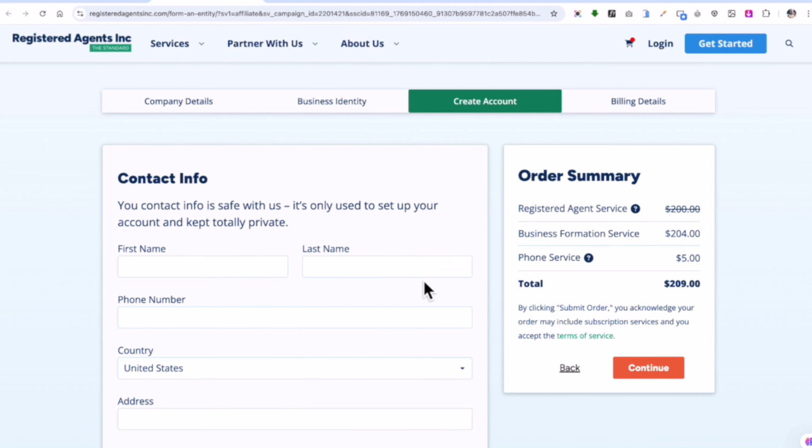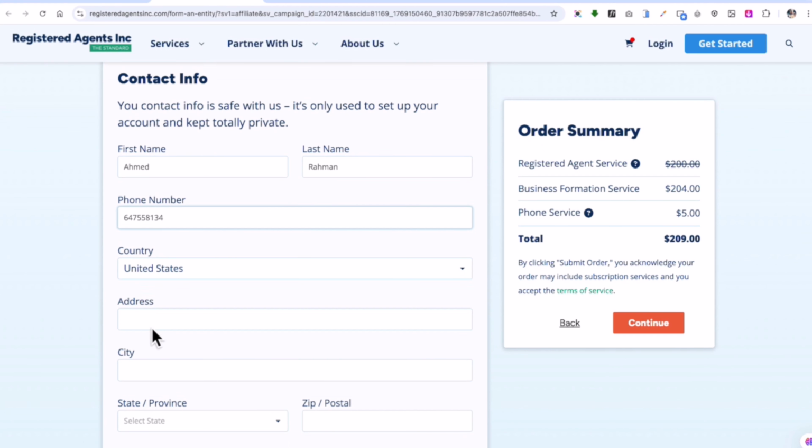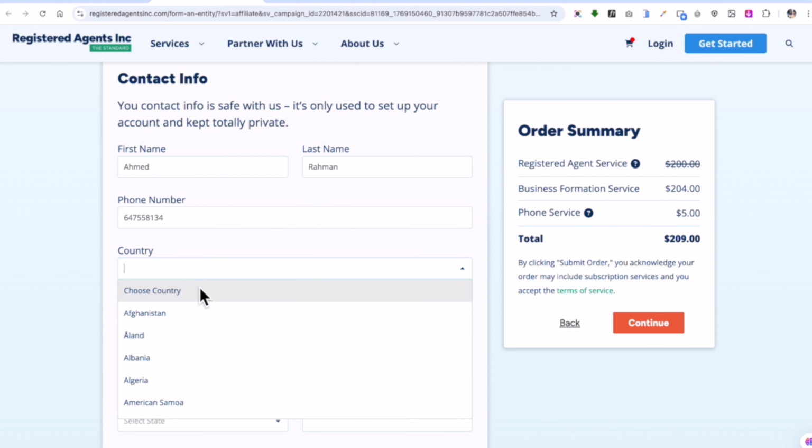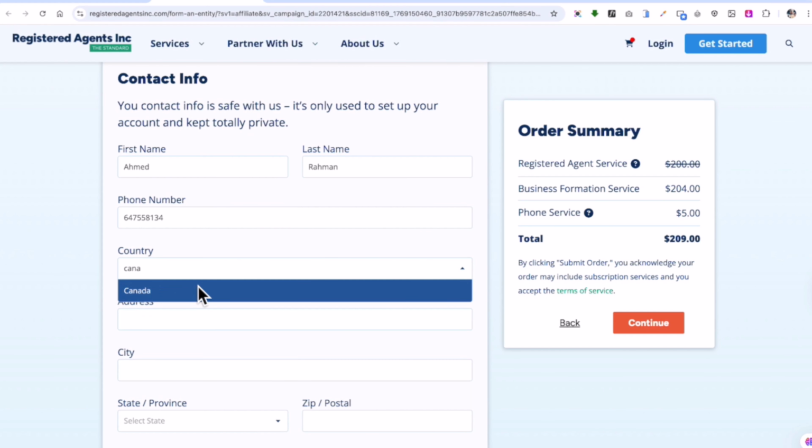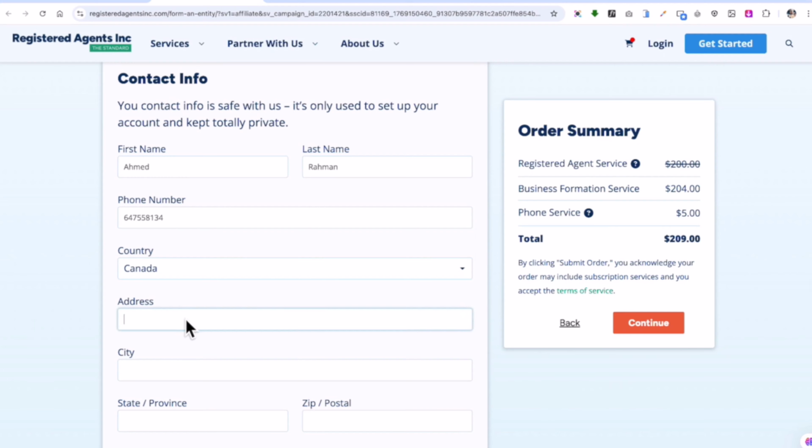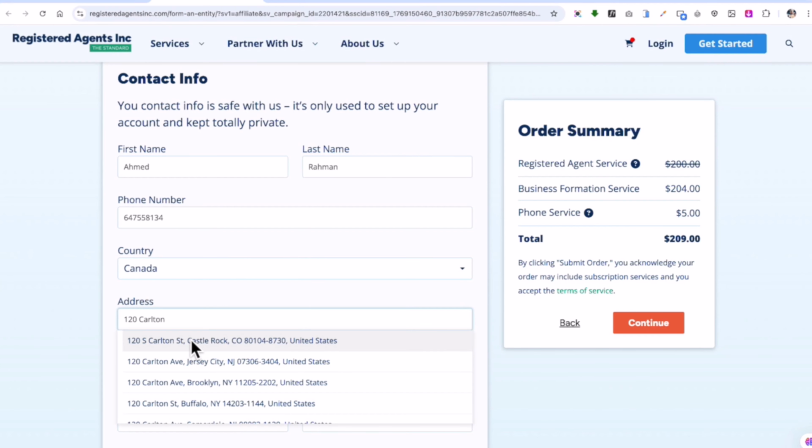On the Contact Info page, you should fill the form with your own details, such as your name, own country phone number, and own country address that is listed on your government-issued ID card.